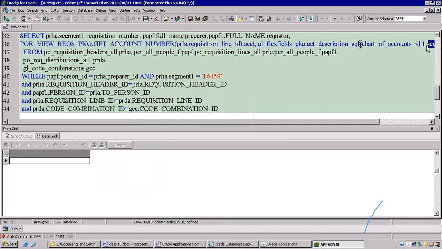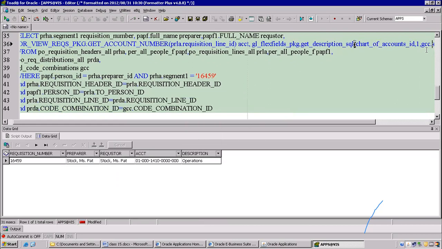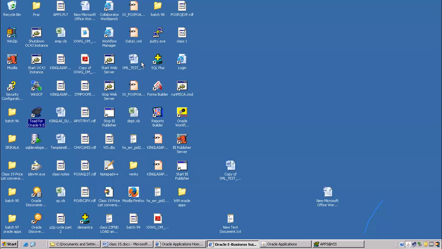Then GCC. That's it. These two are the header detail, this one is line detail, and this is the distribution detail. Header, line, distribution, we made it into a single query. So how many tables are combined? First, header level, PO requisition header.